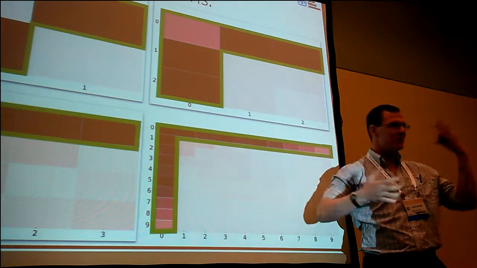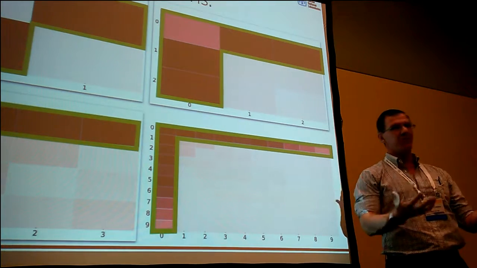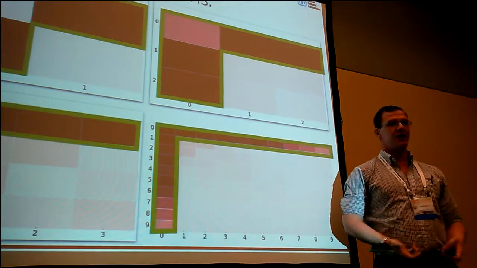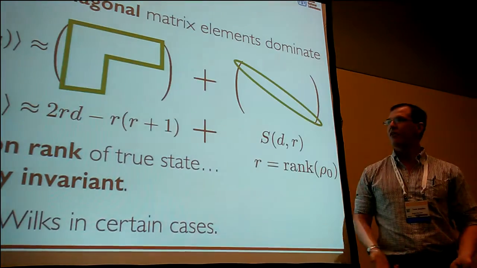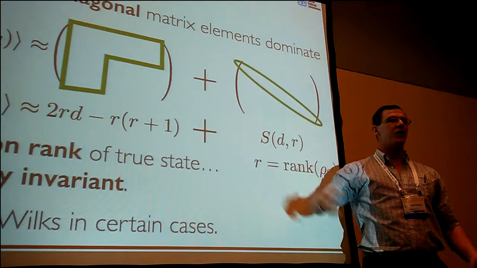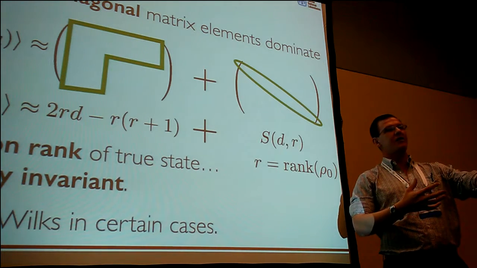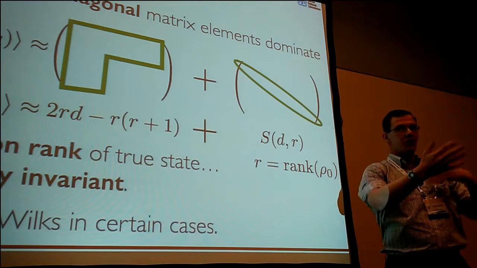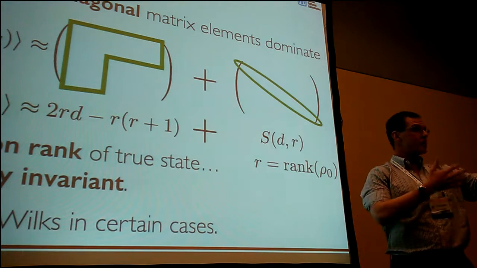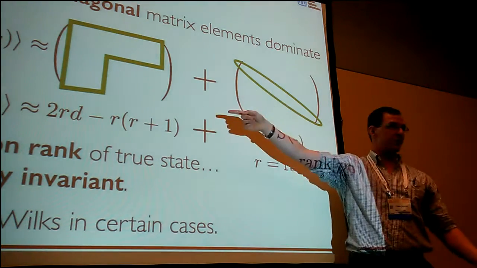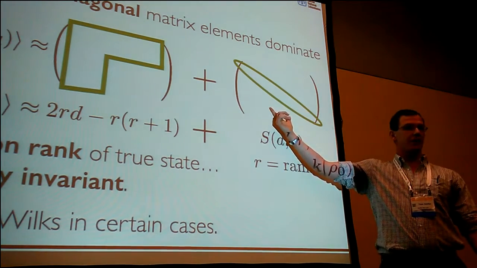Is there some way that we could build a model that could explain the expected value just kind of using these shapes? Yes. In fact, you do what's the most obvious thing. You say, okay, clearly the most important thing is what we call these coherent matrix elements. That is, they are matrix elements in the estimate that are coherent with the subspace on which the true state has support and between that subspace and the kernel of the truth. So that's what the L represents. And then there's also a spectral degree of freedom.